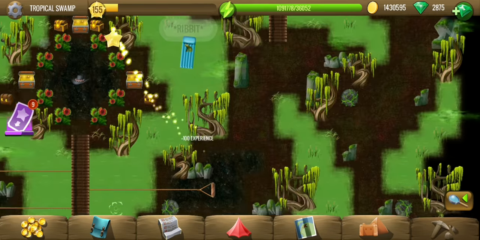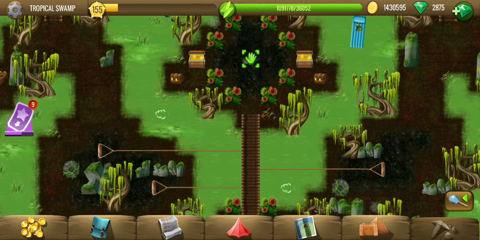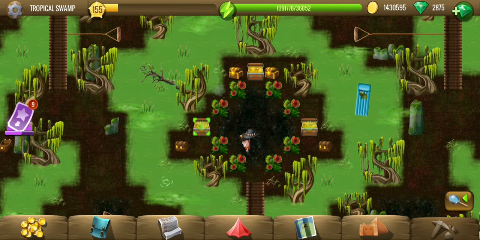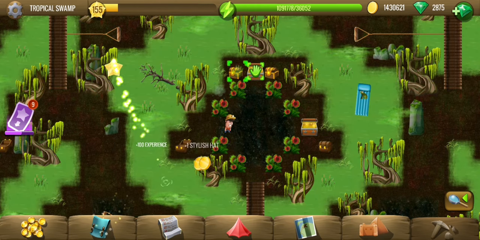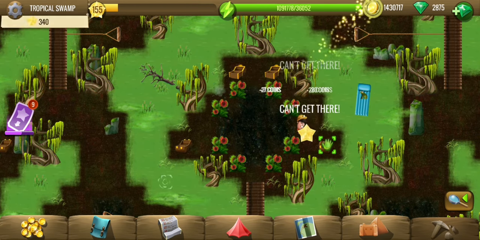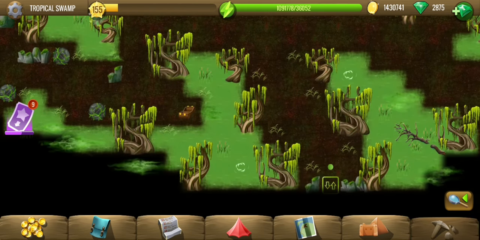That's our bonus. Great. Now let's get the stylish hat and finish with this. Only one tile left. That will be the seed. So let's go back now.